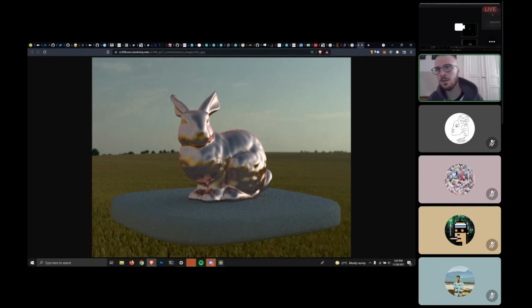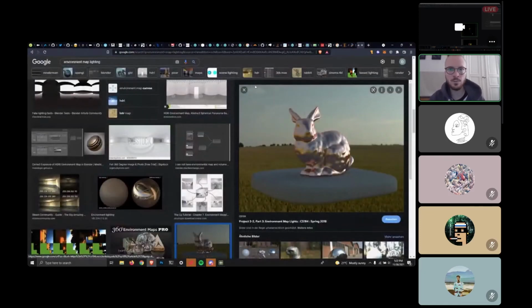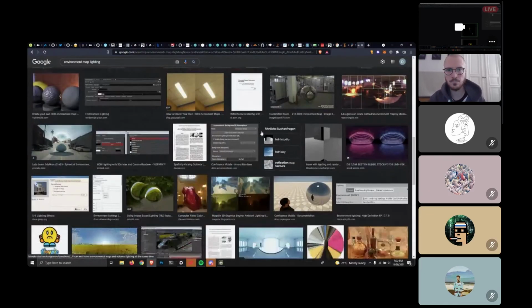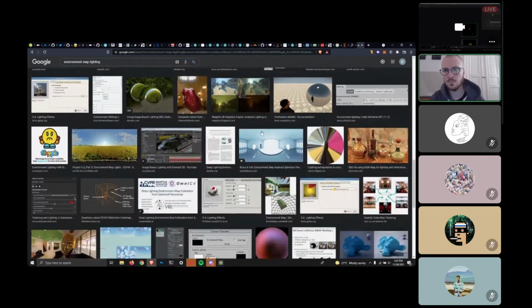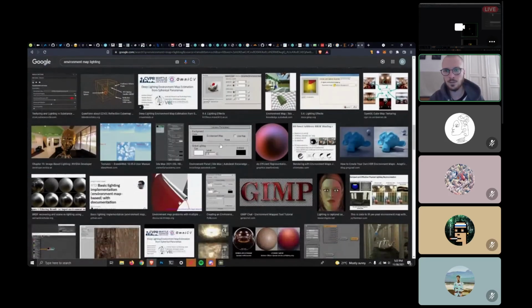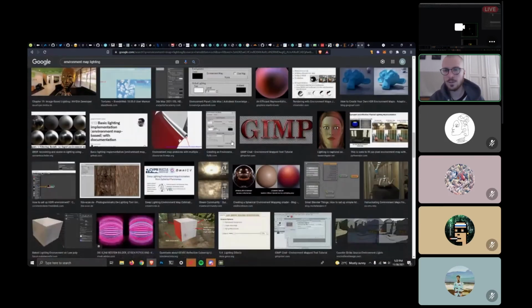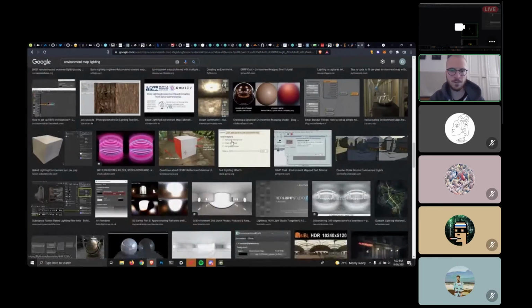So it can add a lot of realism to your scene. You should just check it out and see how it looks. This is the best way to add some realism to the scene.